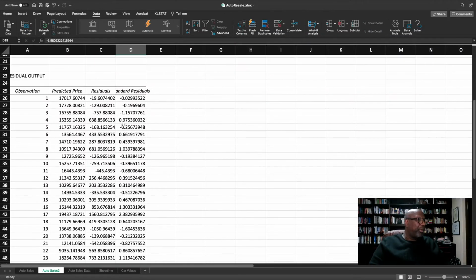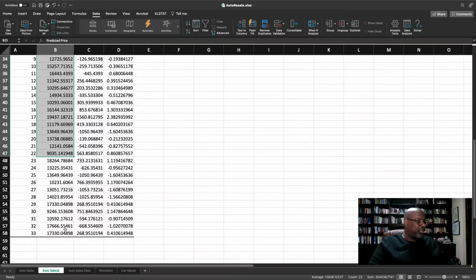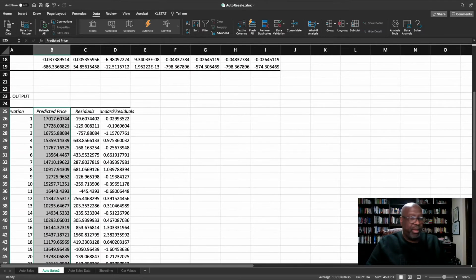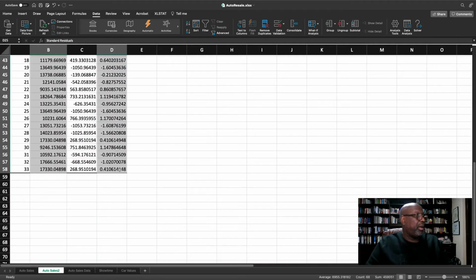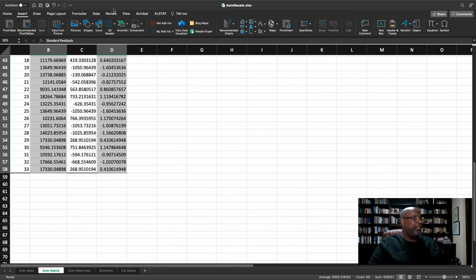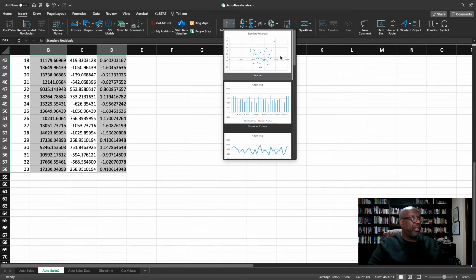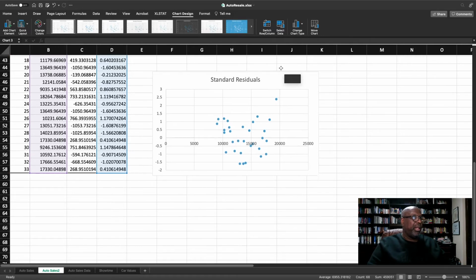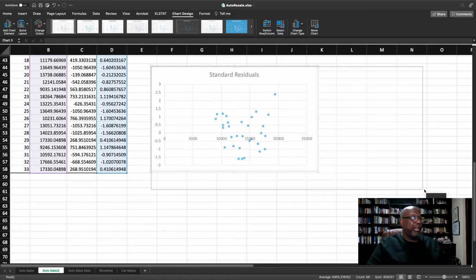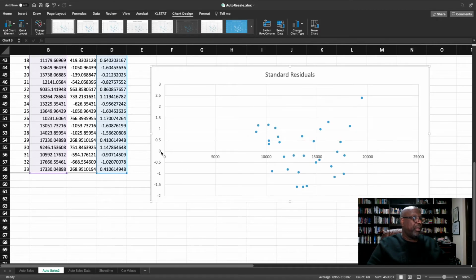And then you could also plot the predicted price against the standardized residuals. And see what happens. I thought Excel would have given that to us, but I guess not. So if I look at that graph as well, and as we could see, there's really no particular pattern, and they're randomly distributed about a mean of 0. All right, so here we go with that one.